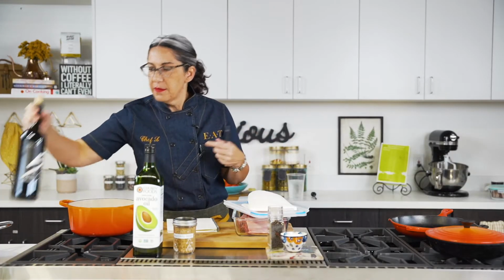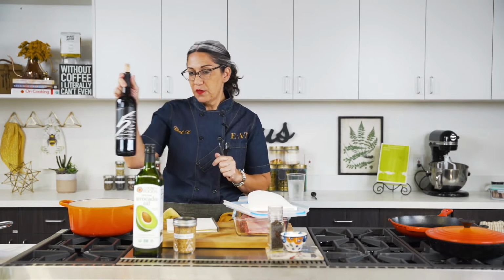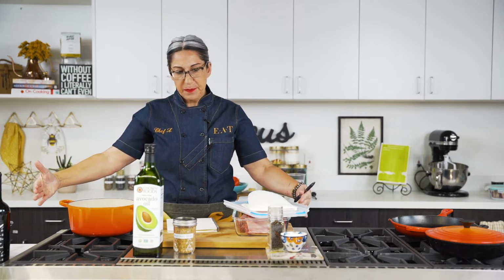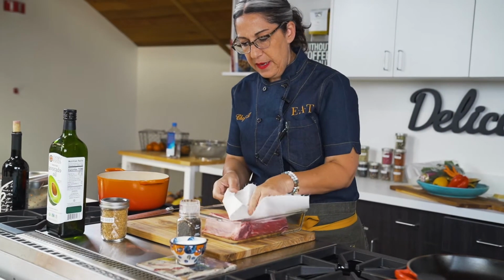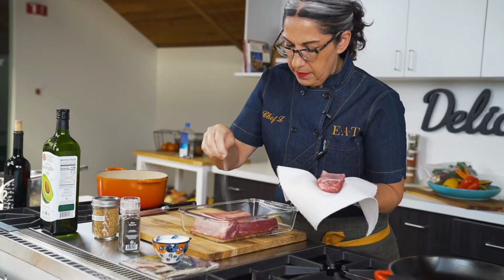Oh, and some red wine. Get a little red wine. Or we could use stock if you choose not to use a red wine. So I have all my ingredients right here so we can get going. So the first thing we're going to do is we're going to take our short rib. And we're going to get a little bit of salt on it.